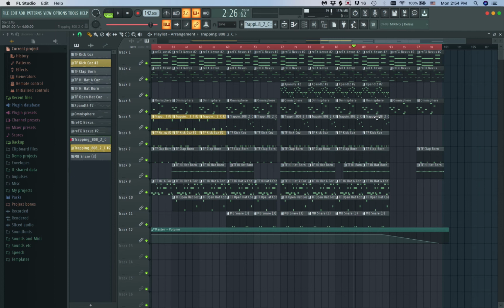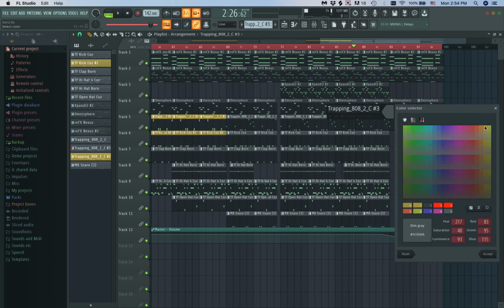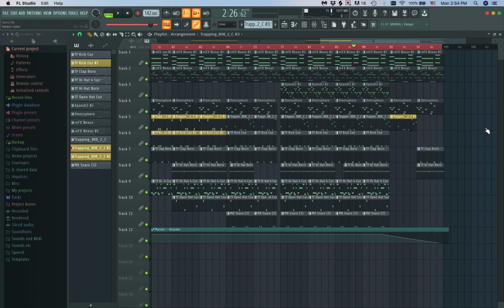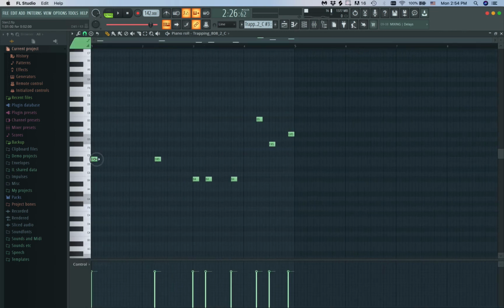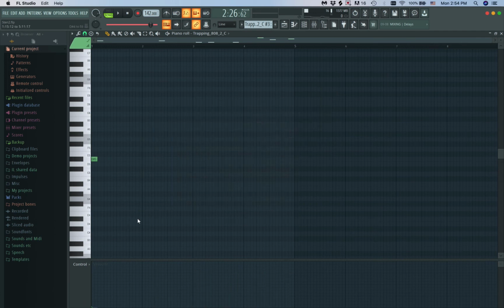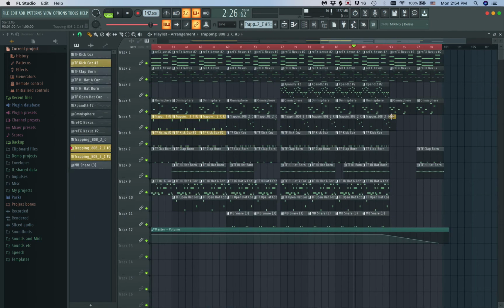One little trick that I do when I'm lazy is I just copy the 808, make it unique. I guess this is a real lazy way of doing it. I guess you should automate it, but I've been doing it like this for a very long time. So I just make that unique, and I just make sure one note is still hitting, but I'm turning it down all the way so you can't really hear it. And then I just delete that.